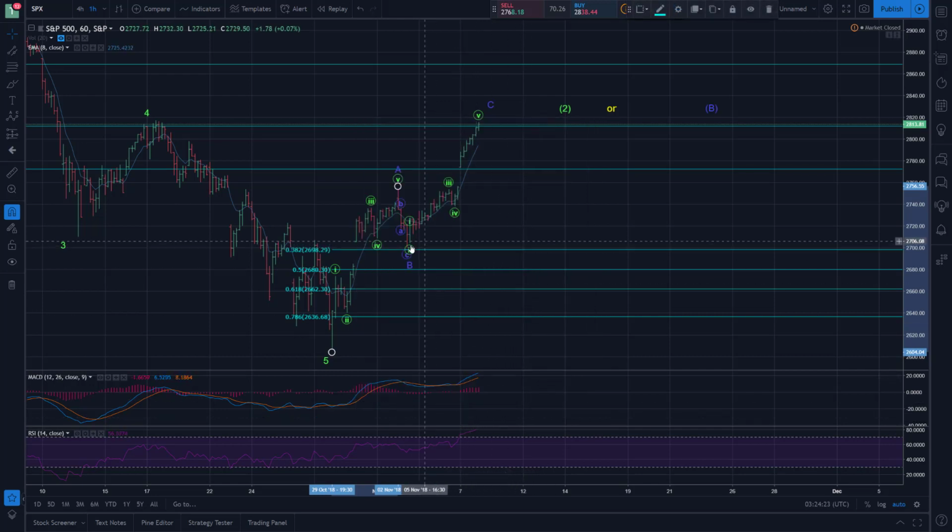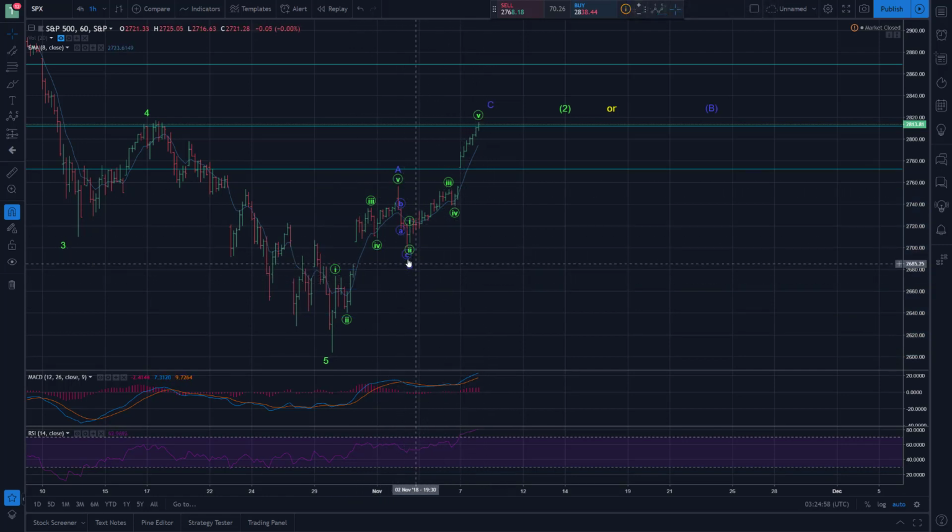Let's see, did we do the 382? Yeah, so we basically got right around to that 382 retracement of the overall wave A, as I've labeled it here. So that's certainly acceptable in a B wave. In fact, it almost reinforces it's a B wave, because if it was a deeper retracement, that would be more typical of a second wave. You know, you'd have a 1 up, 2 down, and working a 3 up, which would be more bullish right now. But since we just had that shallow 382 retracement, that's a pretty typical B wave retracement in a zigzag.